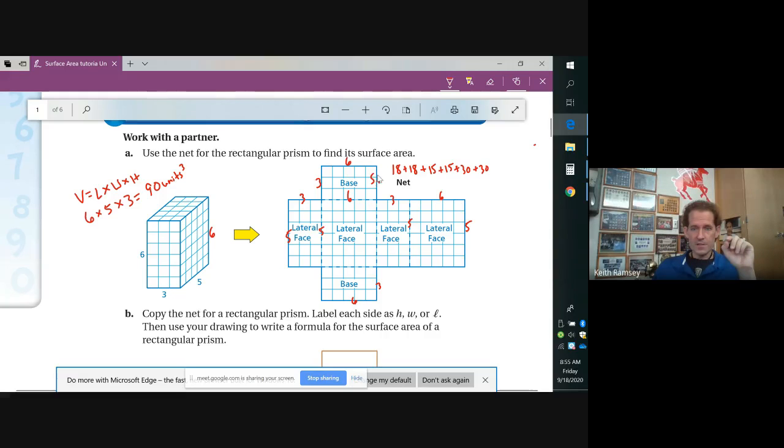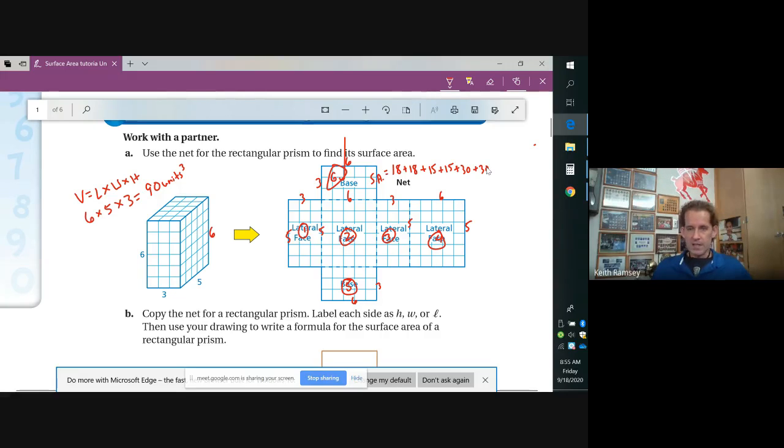Now, if I want to know the full surface area, what I have to do is I have to add all of these products. So you're basically doing length times width for each face. I think the confusing part is that there are 6 faces for a rectangular prism, and you can't see all of them if you don't have a geometric net like this. When you have a geometric net, you can simply order them. Here's 1, 2, 3, 4, 5, and 6. I mean, you can very clearly see, hey, I've got 6 faces here, all right?